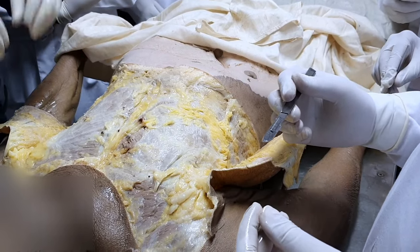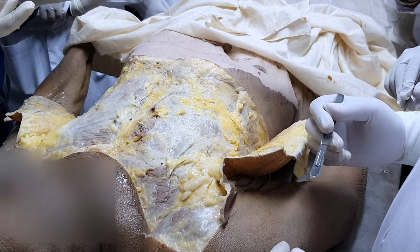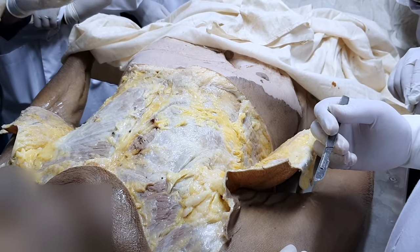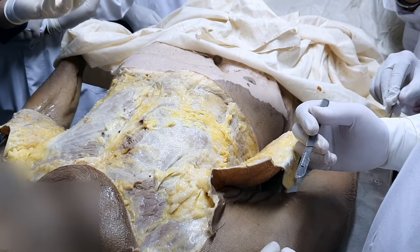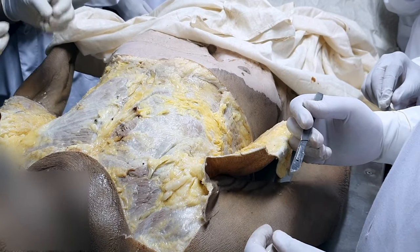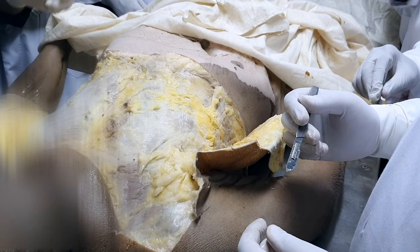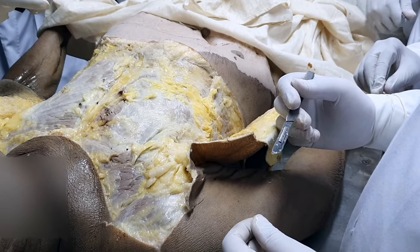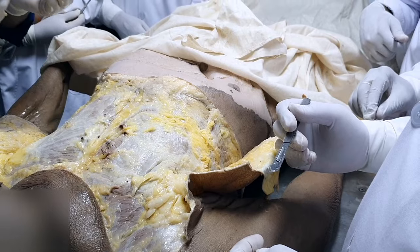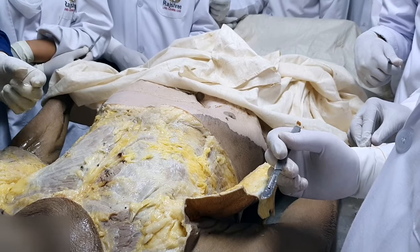So you'll find the main ducts. You'll actually find there are lobules, 15 to 20 lobules. And each of those lobules have those acini, which are actually active during the lactation phase. Those acini open into the ductules, which join to form interlobular ducts, intercalated ducts, then interlobar ducts, and ultimately, before opening at the nipples, they become a dilated part called the lactiferous sinus, right? So this lactiferous sinus, and then you have those lactiferous ducts opening onto the nipples.